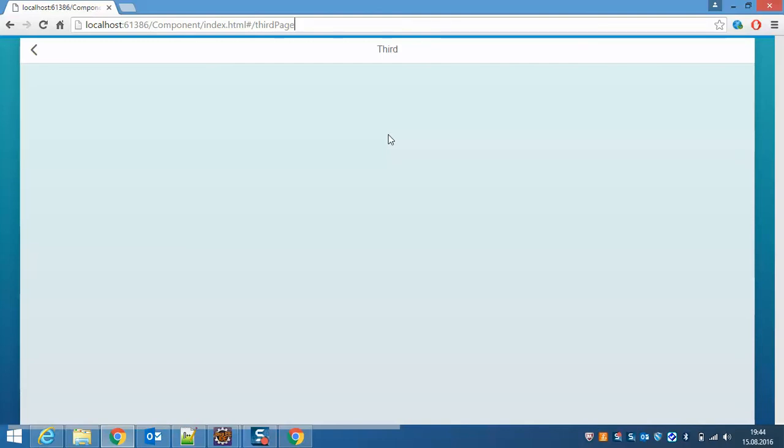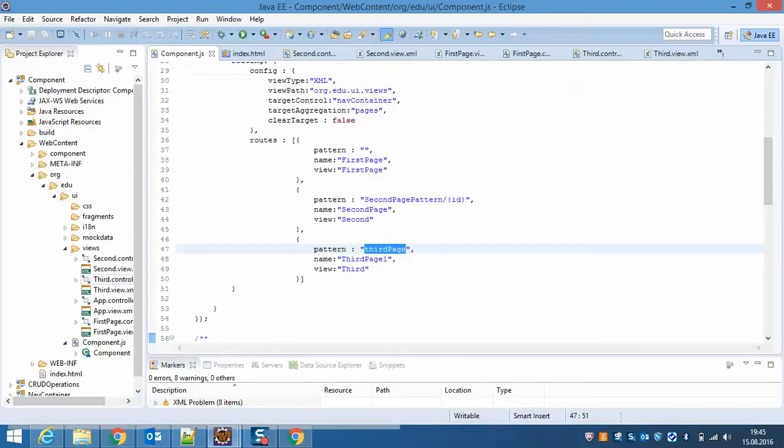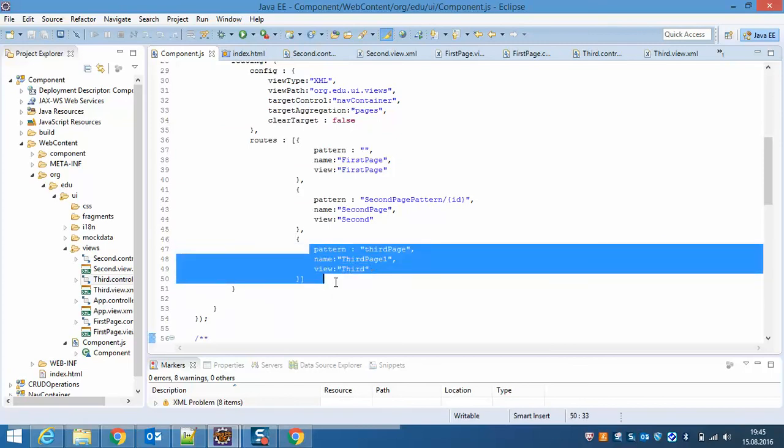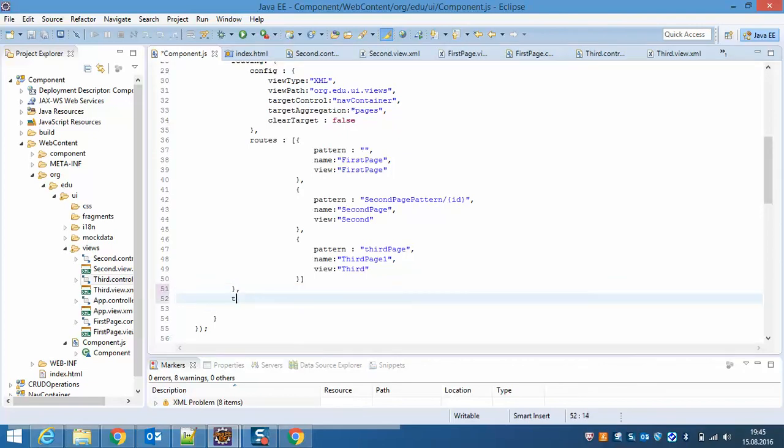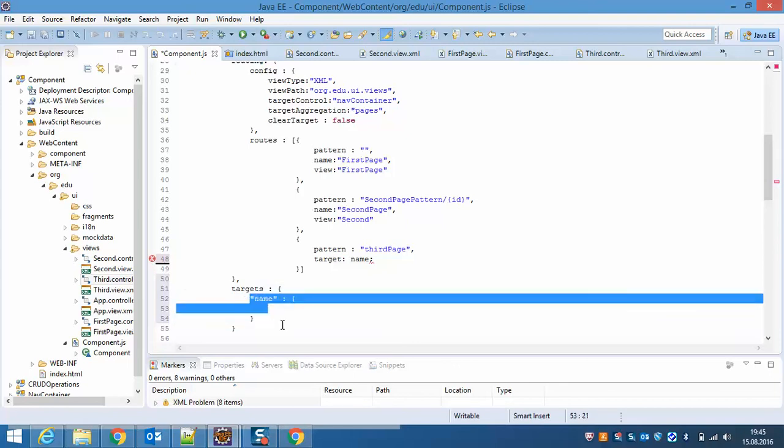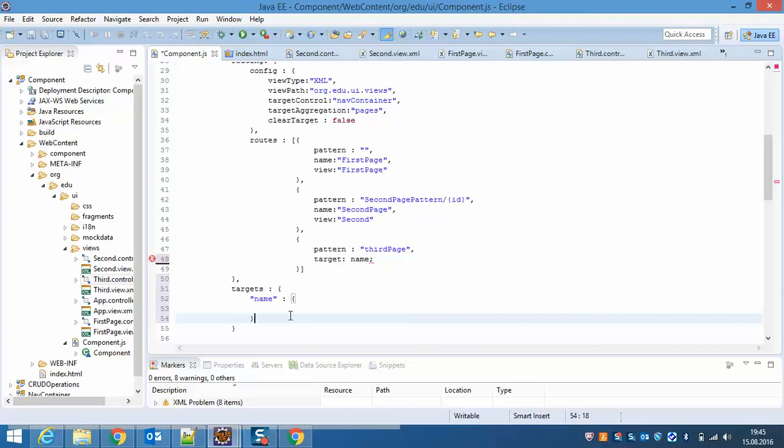Okay, I forgot to say one more thing. Whenever you go to this component, there is something called targets. Here I didn't configure any targets. Instead of configuring all these things here, you can move to one more object called targets. The way we have created routes here, we can create a targets object. Inside this you can give a name to the target and configure all these items, and then you can give a target name, so that whenever the route is matched, this particular target will be picked up and it will execute all these things. I'm not concentrating on this now. In case you want to learn targets, just google it and you can learn it. It's very handy.